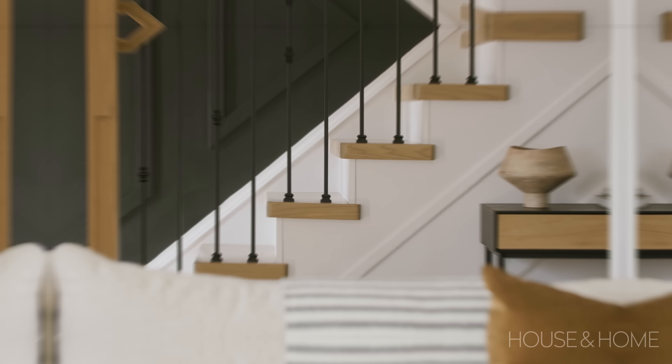We'll start with the foyer. What we did to jazz it up: number one, we completely redid the stairs. We kept the existing spindles but did the risers, the treads, and a new banister — stained it all to match the new floors. We did all new gorgeous wide-plank oak floors throughout. I love the finish on these floors because they're a bit weathered — they're super good for family life and they hide a lot of nicks, stains, and spills.